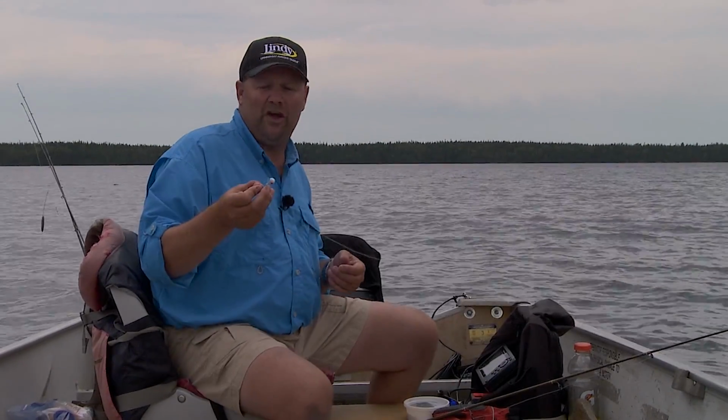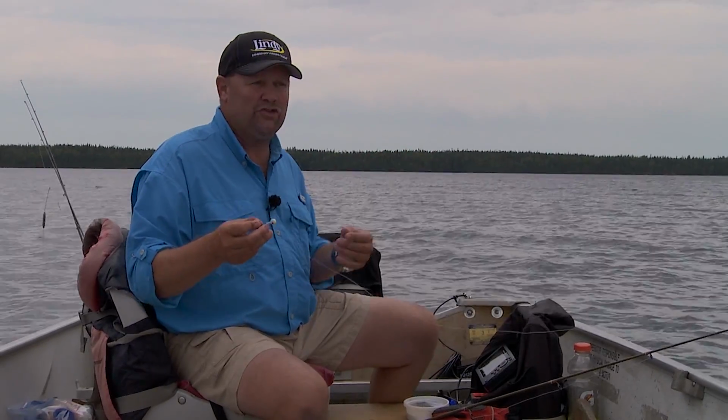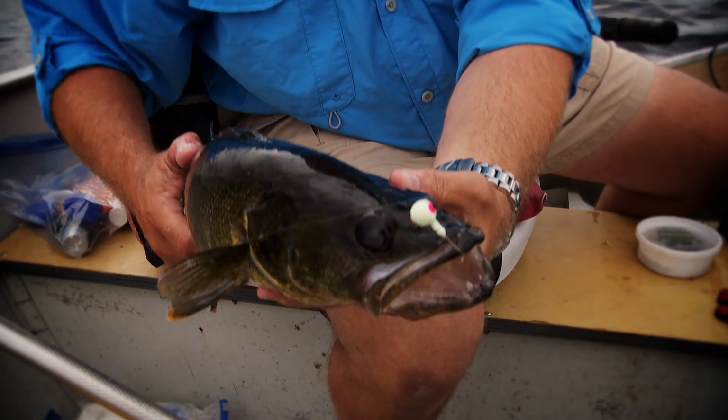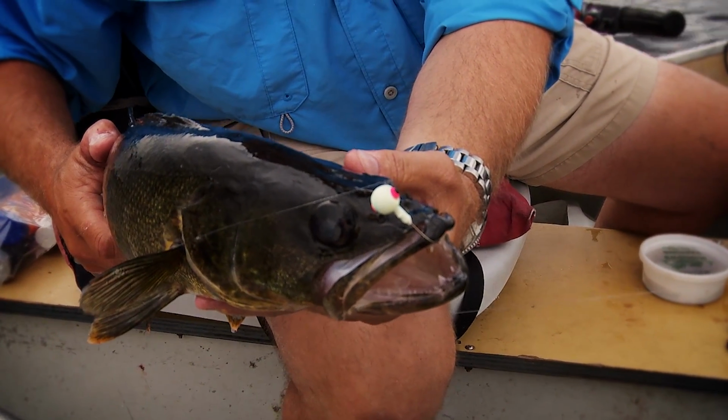When you're out looking at jigs, no matter what the trip is you got coming, whether you're going to Canada, or you're just going out opening a fishing, no matter what it is, look at the all-new Lindy Jig because it's got all of these great features. It's not gonna let you down. It's gonna catch fish for you day in and day out.